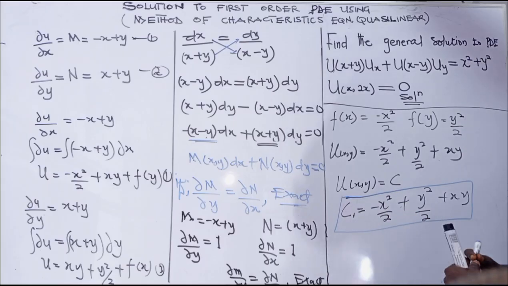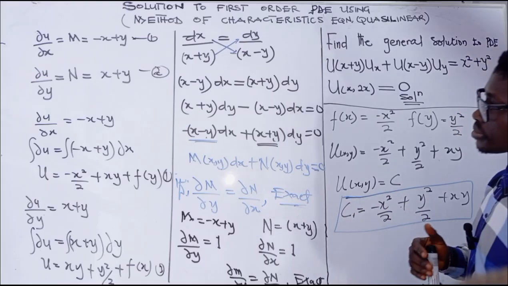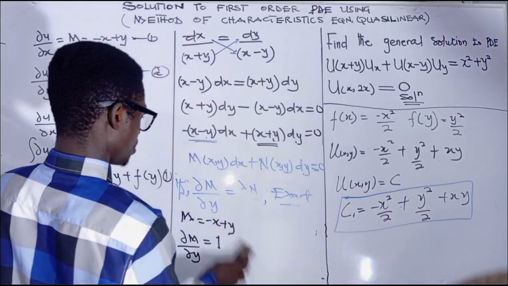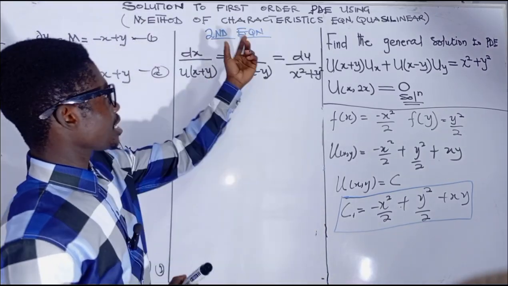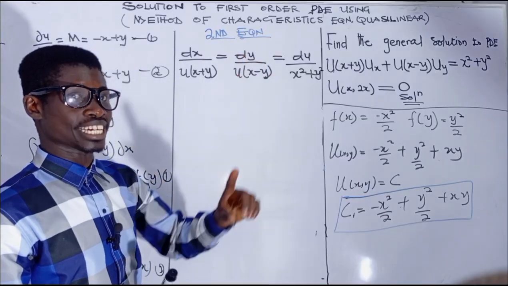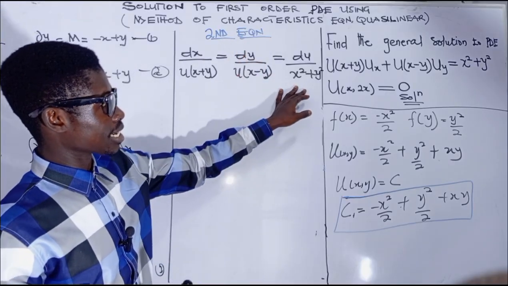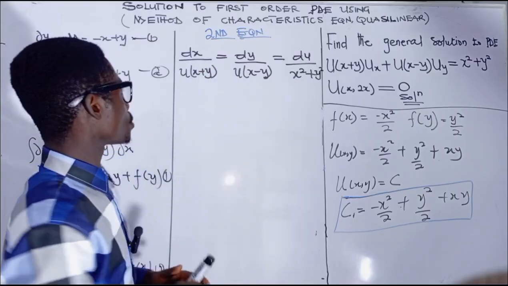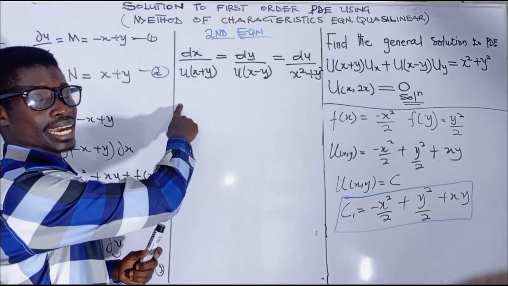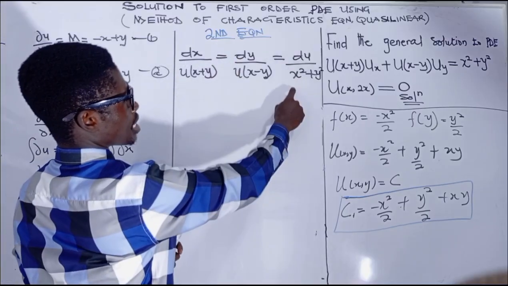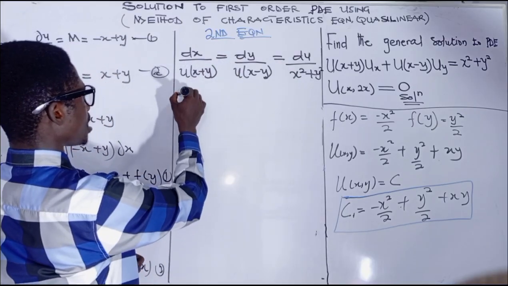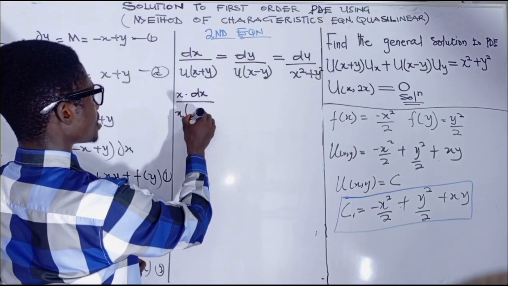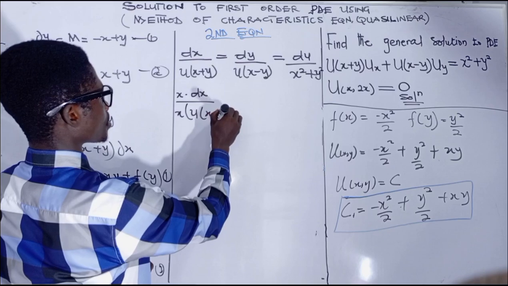Then we are going to look at our second equation. So we are looking at our second equation. That is going to give us our second solution. So what we are going to do to the characteristics equation is that we are going to multiply each fraction by 1. So with this, we are going to multiply the top and bottom by x, top and bottom by y, and then top and bottom by u. So we are going to have x multiplying the x all over x multiplying u, x plus y.